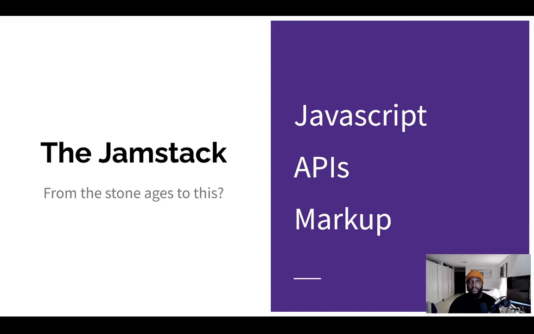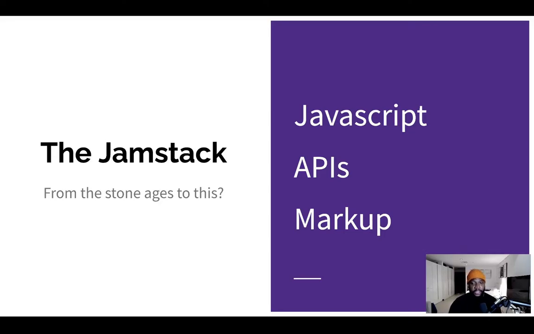Or you could have APIs built in PHP or any other backend language. But then a group of people decided that there has to be a better way to build web applications that was performant and secure, and has a better development experience. And thus came the Jamstack.